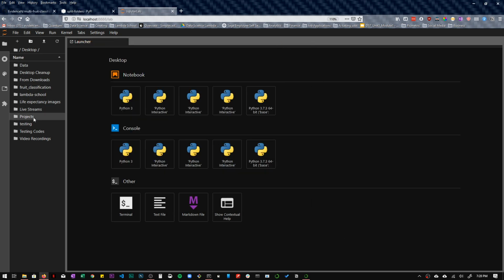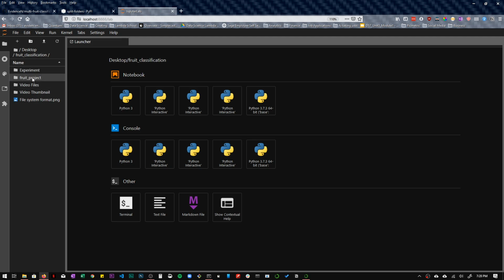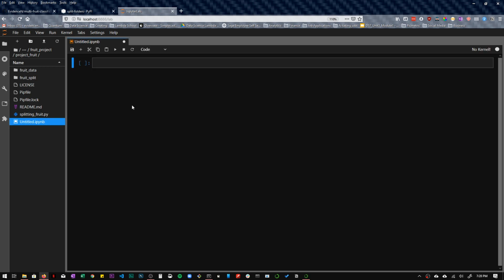Now let's go here. Where did I save that? Fruit classification, project fruit. Okay. Inside this folder, I'm going to create a new Python notebook. All right.